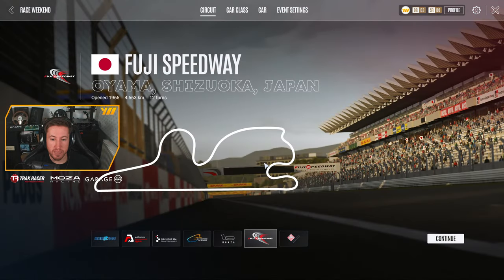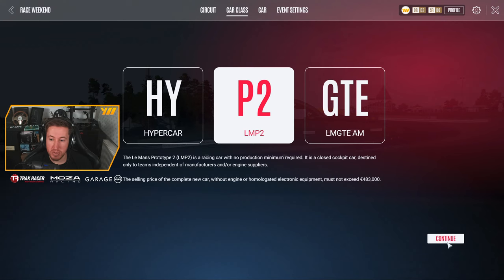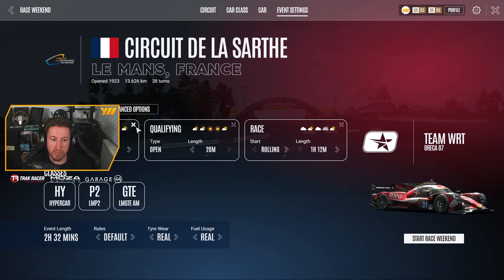Alright, race weekend. Shall we do Fuji or a different game? Different track. I'm almost tempted to do Le Mans. Play with high settings, not ultra. Yeah, I'm on high settings, even still she's struggling a little bit. Tell you what we'll do. Let's do Le Mans. Do LMP2 again. Hit that off.